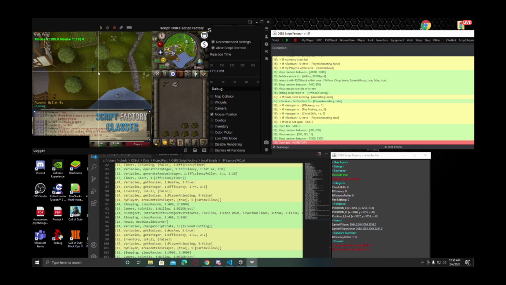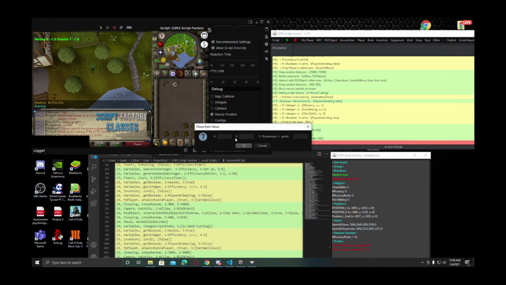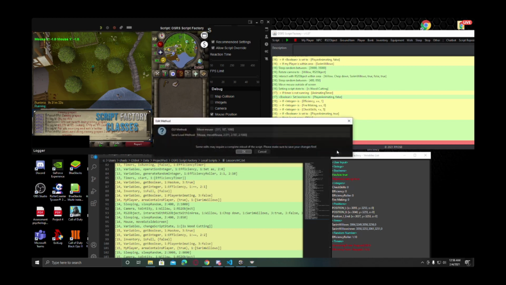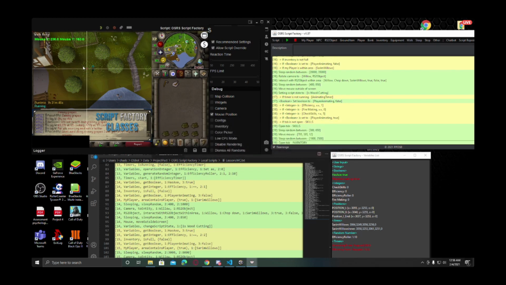291, 234. No, we'll do center. 311, 180. No, don't do 1,000 that. Whoa, you're going to be moving the mouse off the screen all the time. Wait, how many pixels is the screen? Like 700. I would use a variance of like 250 at the most, if that. Well, I don't want it to be like here. I want it to be up here, over here, all over the screen. No, he's saying he wants to randomly move the mouse somewhere on the screen.